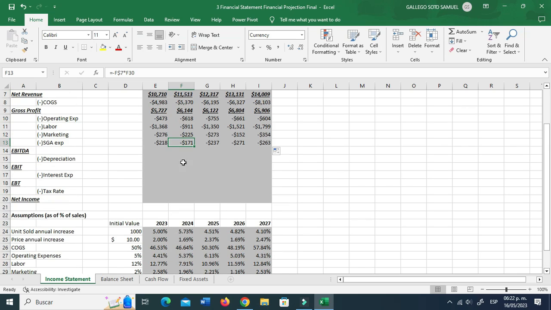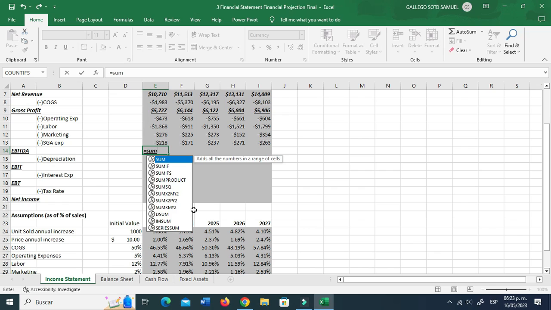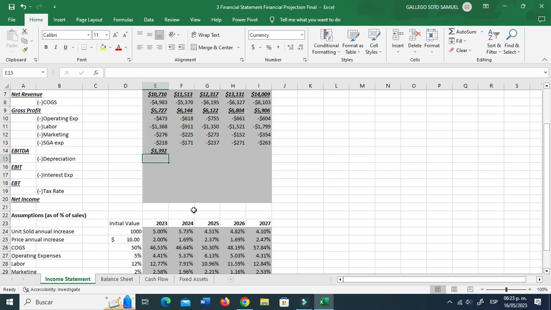All right. Okay. Now we're gonna be getting the earnings before interest, taxes, depreciation, and amortization. So that's the sum of the gross profit and the rest of the negative values that we had before. We select this to the very end. We're gonna leave this depreciation expense like that for a moment, and we're gonna get the earnings before interest and taxes, right? And the interest expense, you're gonna leave that like that too.